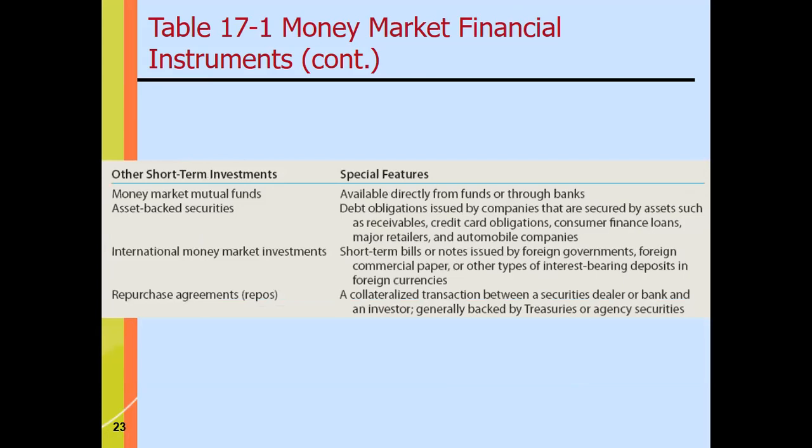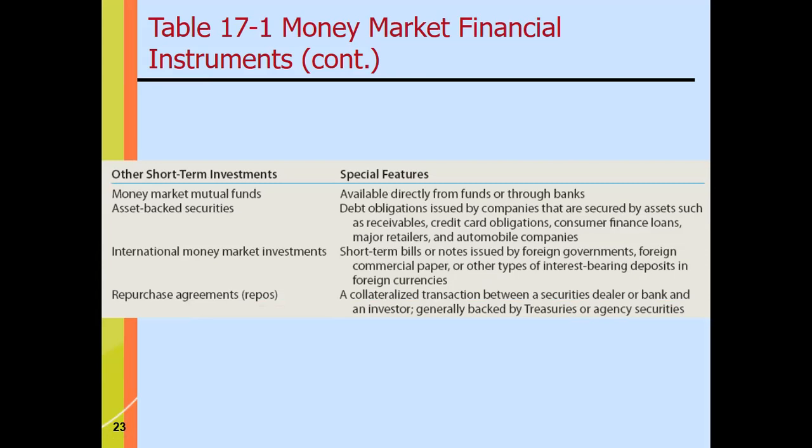Also other short-term investments. So banking days would be considered. Money market mutual funds, through example, the mutual funds companies or through banks. Banks can also provide sort of funding on their end, and we can invest from such portfolios of bonds and stocks or shares. That's also one thing.